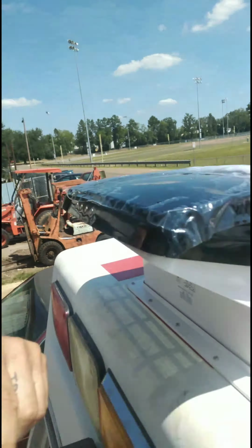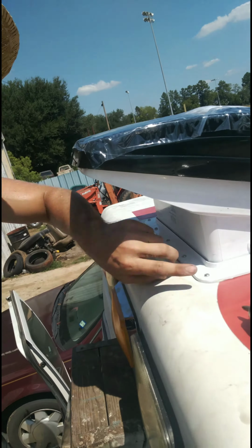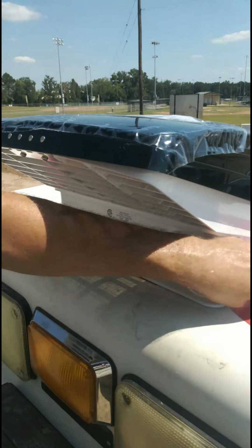Alright, so how to fix that problem where the holes aren't lining up on the 4 mounting brackets to mount the fan to the frame is to take it off, and the little silver brackets, you need to just raise them up a little bit, and then if you could just get the tip of the screw in the hole, once you screw it in, it'll auto level. So I did that to all 4 and it is currently mounted.